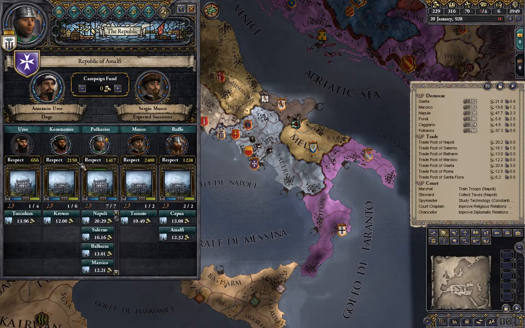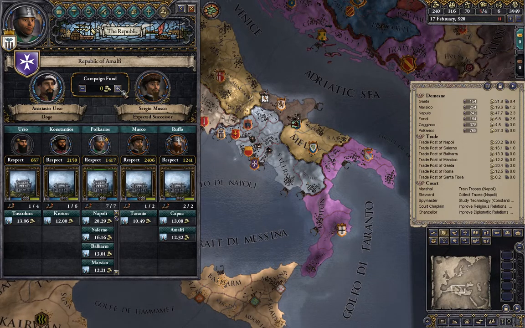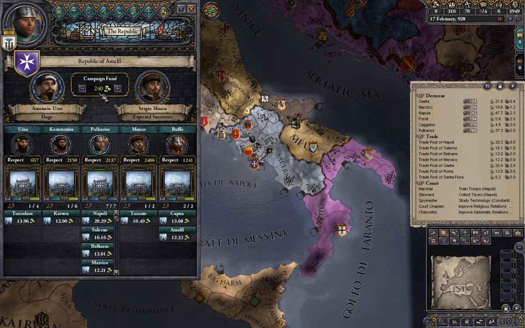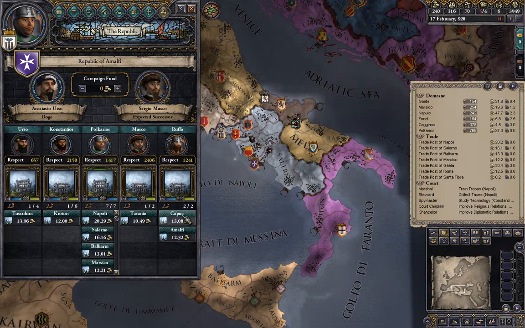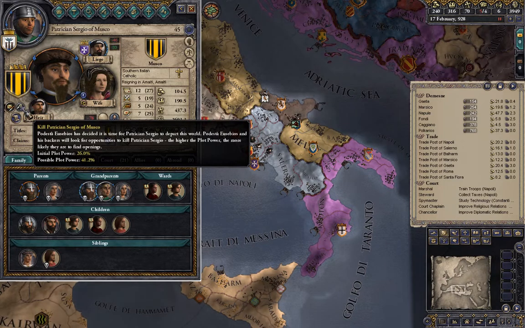Now, how are we doing for respect in the Republic here? We're pretty far behind, 1,000 behind the expected successor here. It's going to be prohibitively expensive for us to think about buying the election just yet. Although we could think about plotting to murder him.